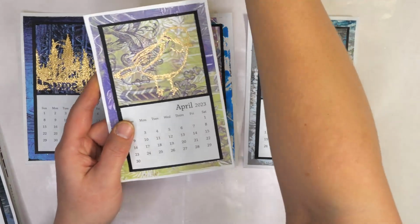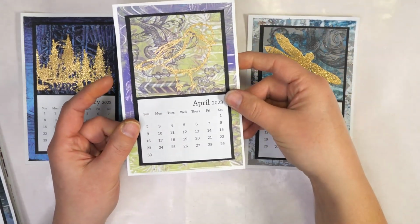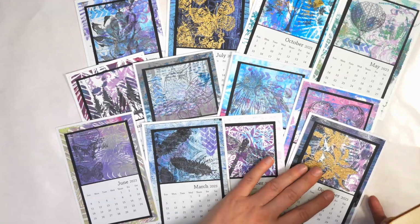And this one, you can see it's pretty warped. I used the art glitter glue with it. And the reason it warped is the paper was fairly thin. If you're not using 110-pound paper at a minimum for everything, you're going to find there's going to be some warping.